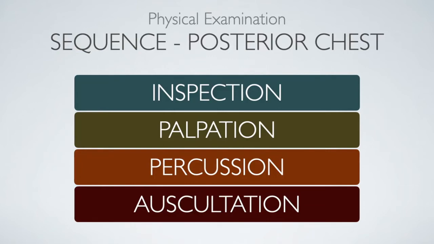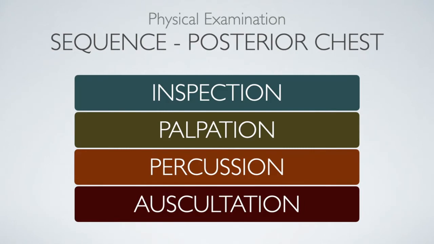An important difference will be the position, the posture of your patient. In examining the posterior chest, the patient has to be seated upright. You may ask the patient to cross their arms with their hands on opposite shoulders, hands across the chest, and have them hunch over a bit. My recipe would be, ma'am, sir, pwede pong ilagay ang kamay sa magkabilang balikat at yumuko po kayo. So, in that particular position, you are actually expanding, exposing the auscultatory window. And that allows you better appreciation of the posterior chest.